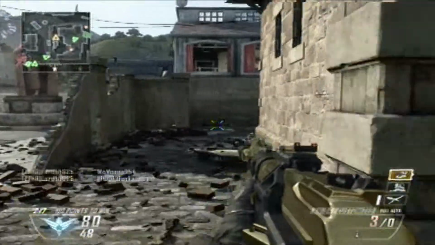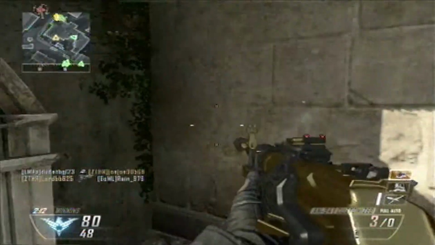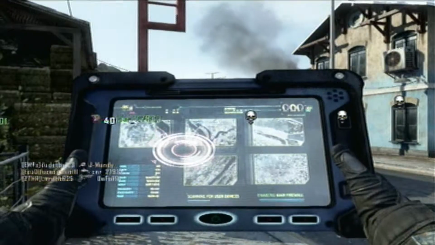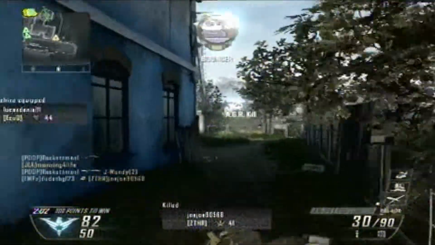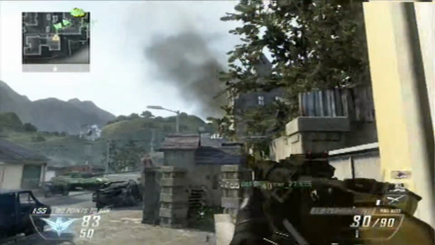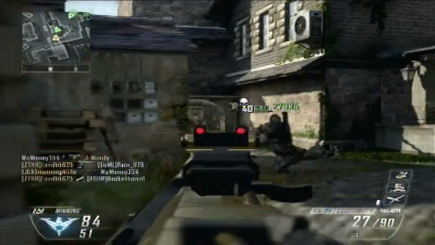And my last final tip for you guys is pre-firing around corners, which I think a lot of you probably already do. It's kind of self-explanatory, but things that'll help you for pre-firing around corners is using UAV and advanced UAV, or whatever you want to call it. It's different for each Call of Duty game. But anyway, that's basically how you can win more gunfights.